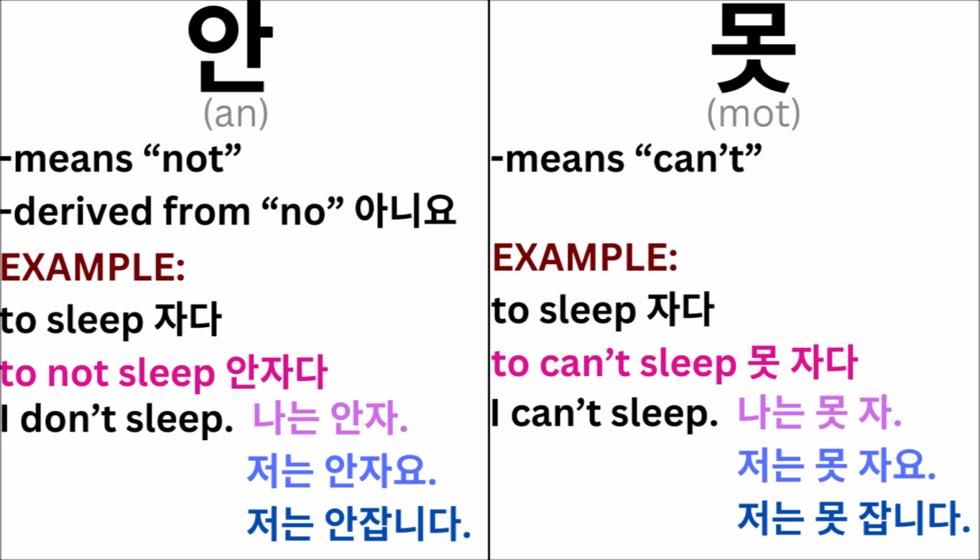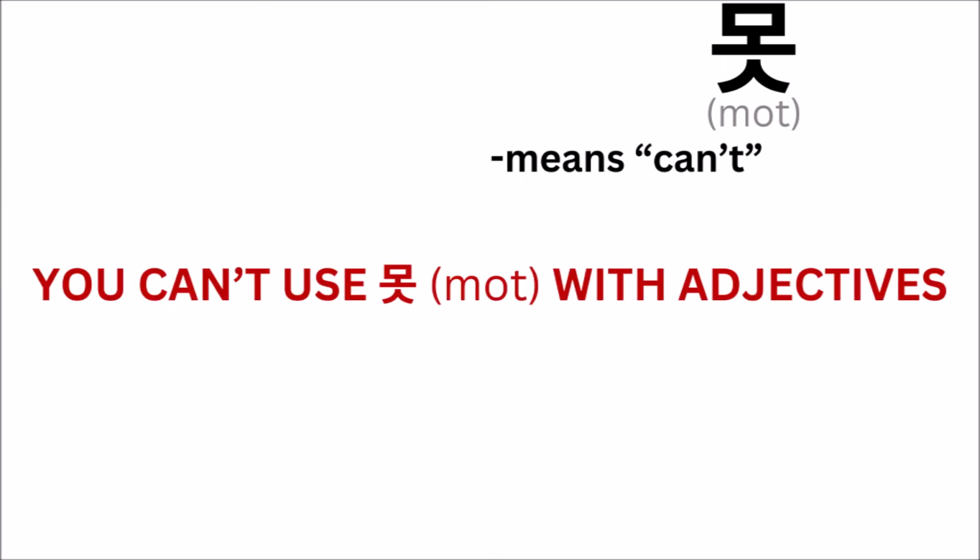Please recognize that there is a difference between saying I don't sleep and I can't sleep. Make sure you are using the one that means what you want it to say. And also, you can't use 못 with adjectives. It doesn't make any sense in Korean to say it can't be big, like 못 커요. Don't use 못 with adjectives.